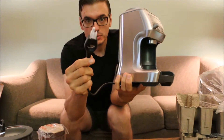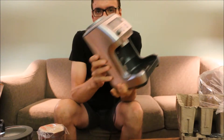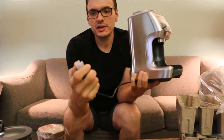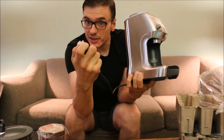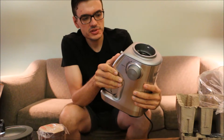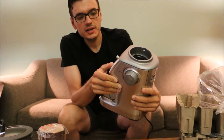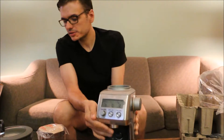It's got that awesome Breville plug that you can see through — that you pull your finger through to pull the plug out without hurting yourself. Sometimes you'll be pulling the plug and you might get your fingers over here while it's still halfway plugged in and shock yourself. On the side it's got the grind size adjustment, and there's also a grind amount adjustment on the front — number of shots and cups — so that grind amount would be a grind time adjustment, and a start, stop, pause button.